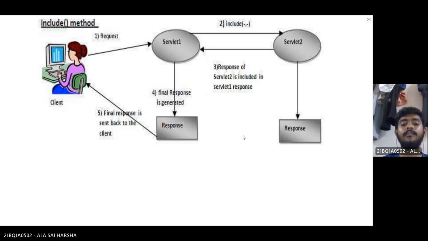This response is given to servlet 1, and the final response is generated by servlet 1 and sent back to the client's browser.